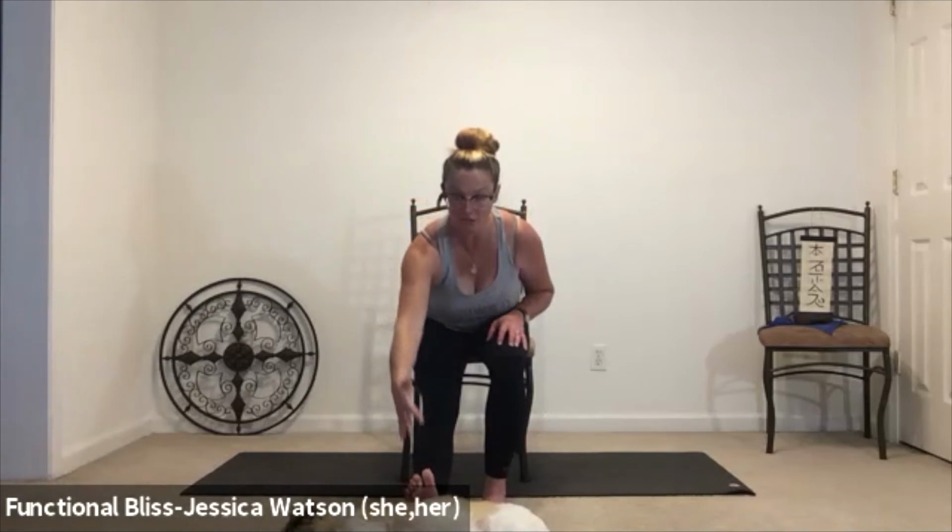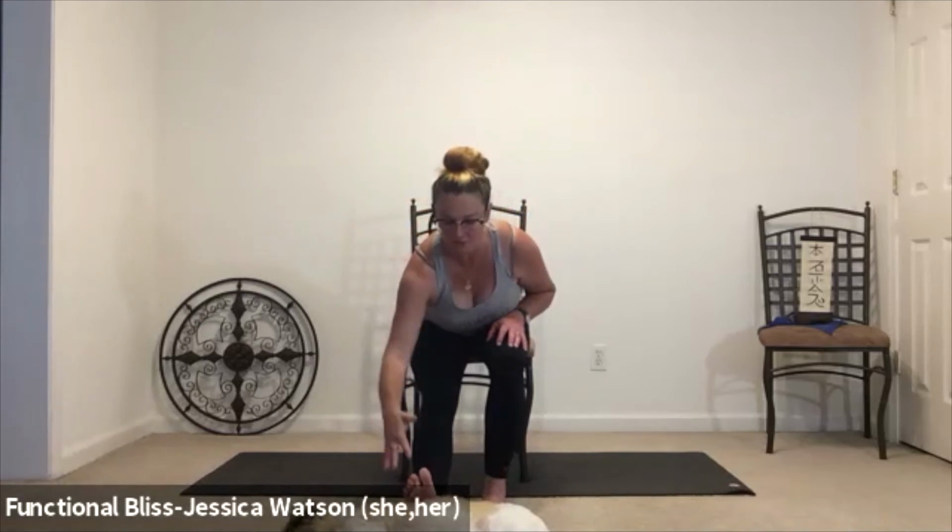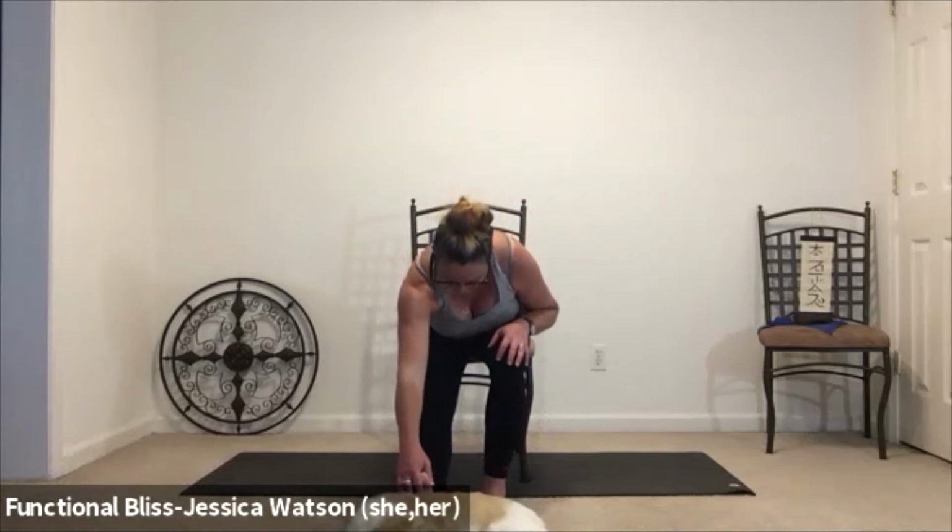Reach your arm up. Think about pulling the belly up and over, and then reach toward your foot. Does not matter if you touch your foot. And if you'd like, you can bend the knee so it feels a little bit better to the back of the leg. And just make sure it feels like a safe and comfortable stretch, and then soften just for a moment here. Soften through the back of your body. Take a nice big breath.